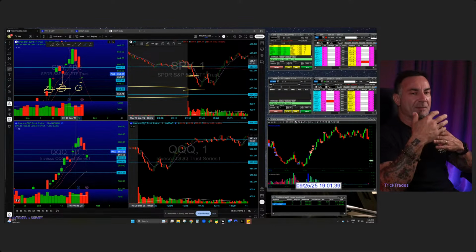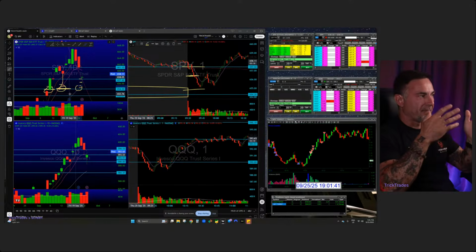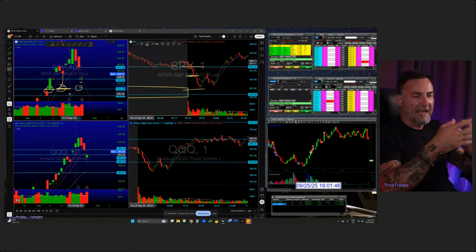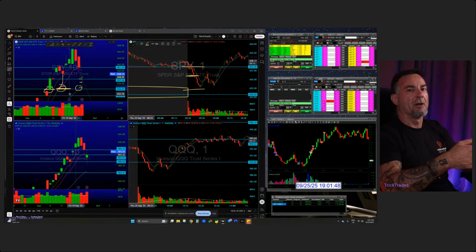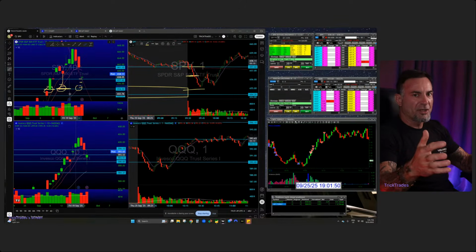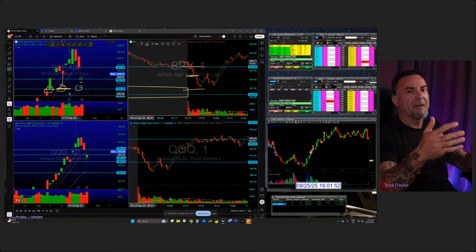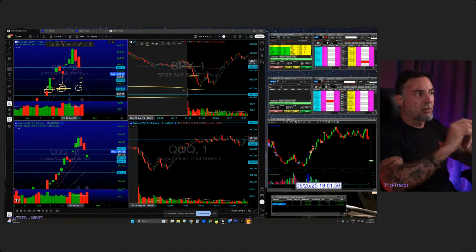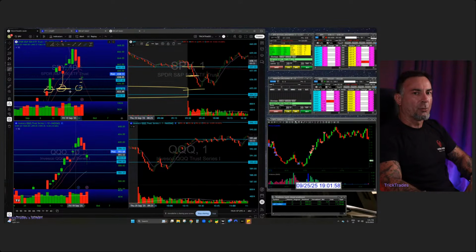Okay. It needs to be a valid reason that you're reading on the daily chart in combination with your entry on the intraday chart. It needs to line up. Long story short, it needs to line up. It needs to make sense. That trade plan needs to check out. So that's why I'm extending my risk on SPY.